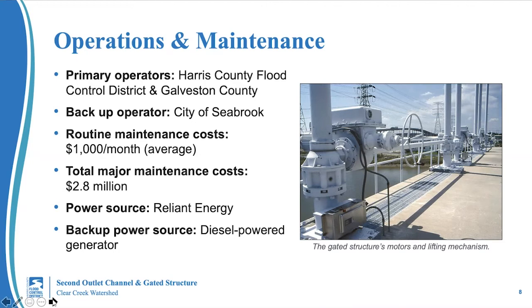It's not cheap to keep up with the maintenance of the gates and channel. When the Army Corps of Engineers turned the operations and maintenance responsibilities over to the Flood Control District, the Flood Control District entered into a cost share interlocal agreement with Galveston County. The two entities now share the burden in the operations and maintenance costs. On average, it costs approximately $1,000 a month to operate and perform routine maintenance. That's about $250,000 total for the past 22 years. The cost for major repairs, rehabilitations, and improvements has been about $2.8 million. Total expenditures have been about $3 million, actual, not current dollars. Maintenance is an essential duty to ensuring the environmental stability of Clear Lake.